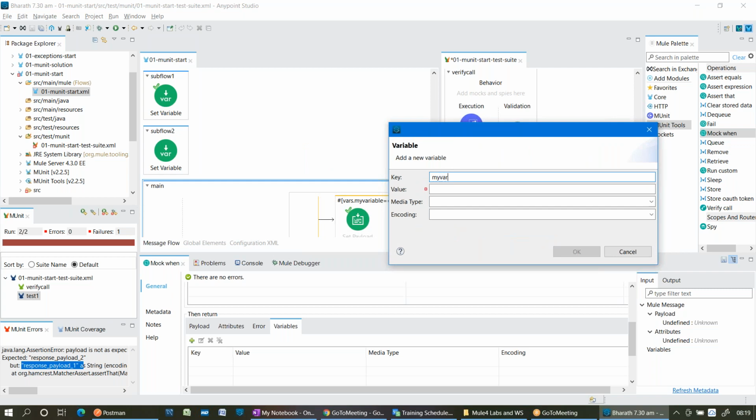My variable is the key. And what is the value you are expecting there? My variable underscore 1. The value is to be written in expression mode. So what is the value here? My variable 1.